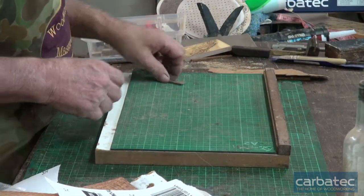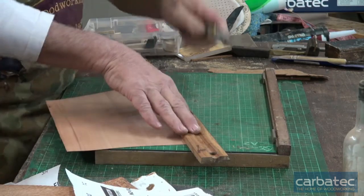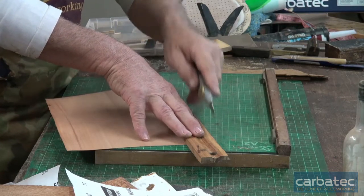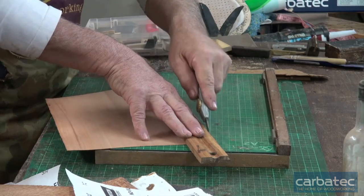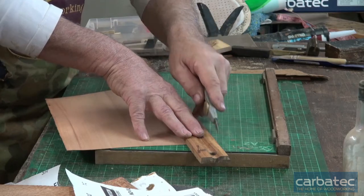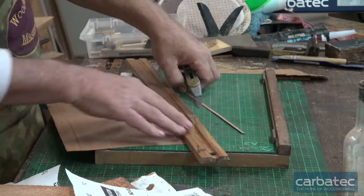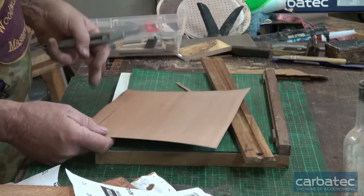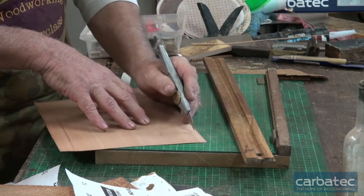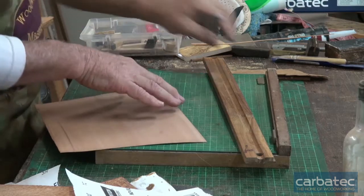So if I want to do 3mm strips of veneer, I'm going to cut one straight edge, gently let the weight of the knife do the work. It's a bit trickier cutting long grain than cross grain. This is long grain here, cross grain's that way. This isn't too bad, but your knife will have a tendency to follow the growth ring, which you have to be mindful of.